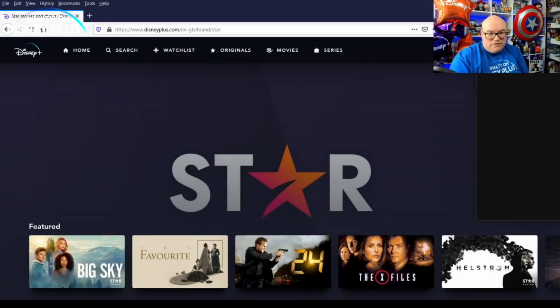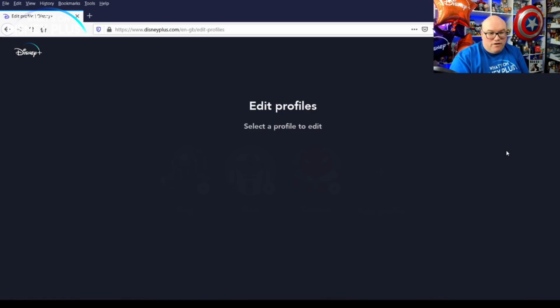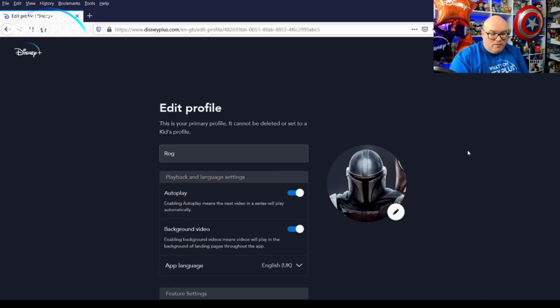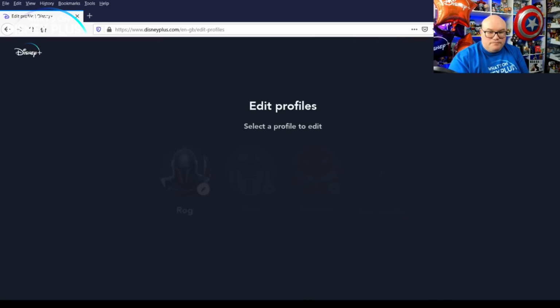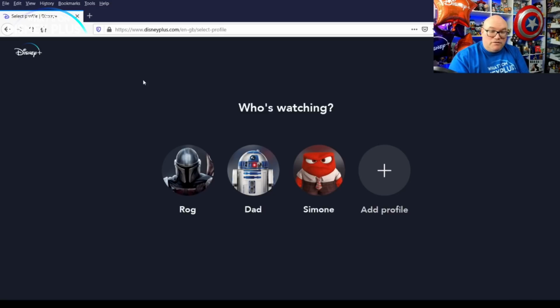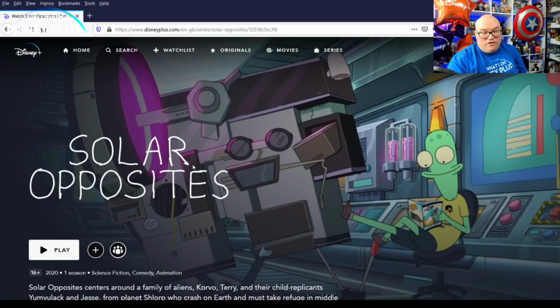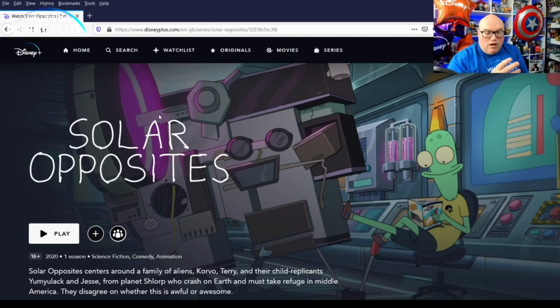Before we go too much, I just want to show you, if you go into your app profile here, you can kind of change your profile. And what you can do is set in your content rating. So you have to put in your password, or you can set it for a pin as well. So you can change your settings depending on what you want to do, and if you want to set up a child setting. Now I would say if you've got kids or any children in the house, go in, set yours to have the pin number. Maybe don't put theirs with the pin number. Make sure you pick a new pin number. Don't do something that you already know. Don't make it too obvious, like loads of ones or loads of noughts.